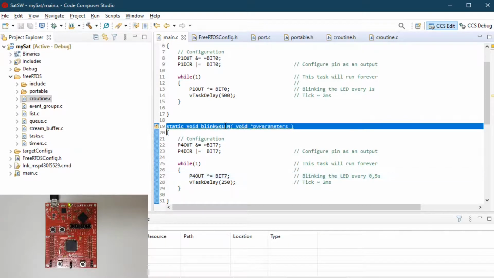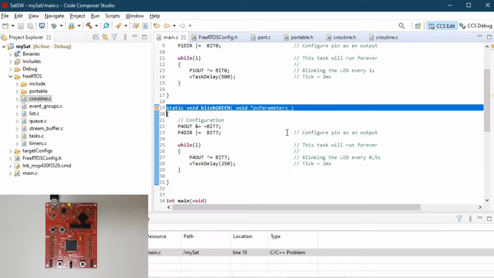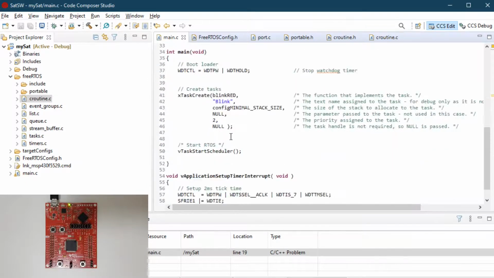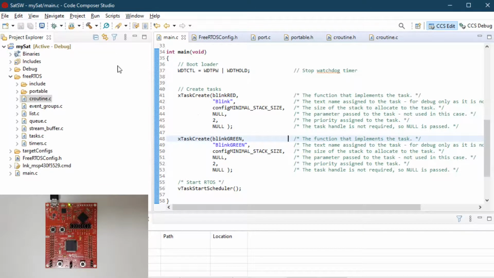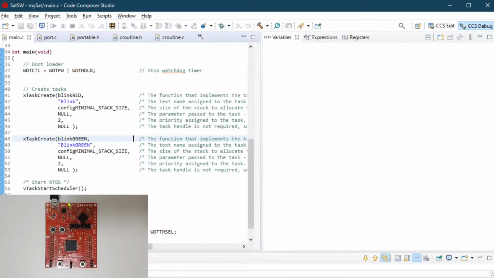Now let's register this function. Let's create a task for it. Instead of red LED, this is the green one. And that's it. So let's see if this works.